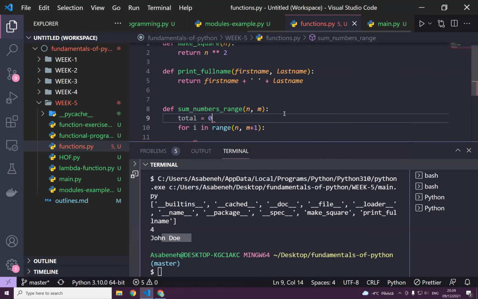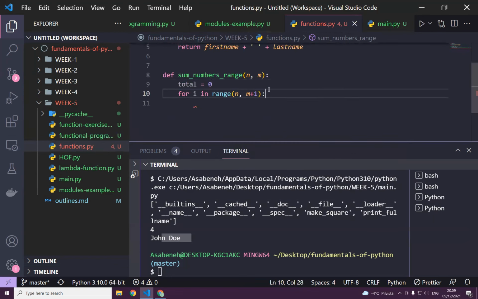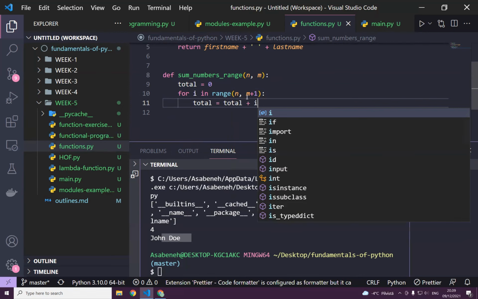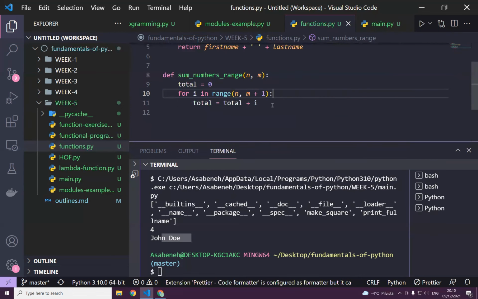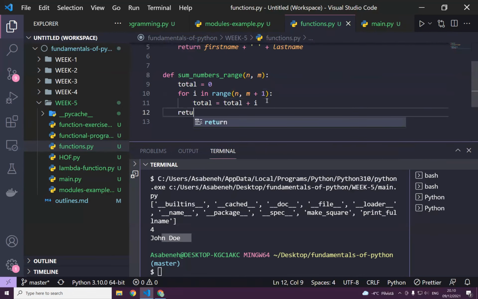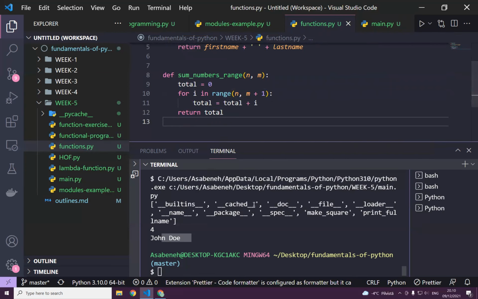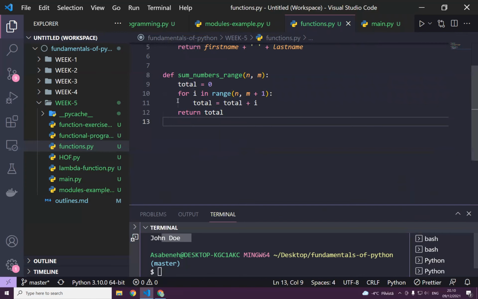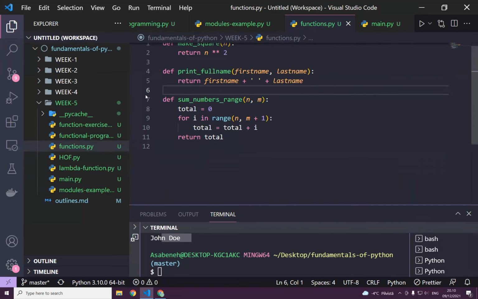Total should be 0, and then total is equal to total plus i. And remember, formatting is good. And return the total. This is one of the functions. Of course, I can bring all the functions and make them here and they become a module, right? So we have been writing different functions, if you remember.